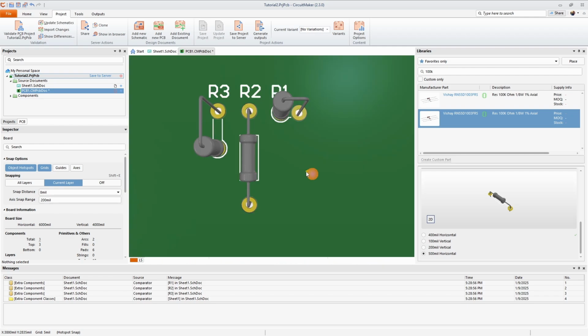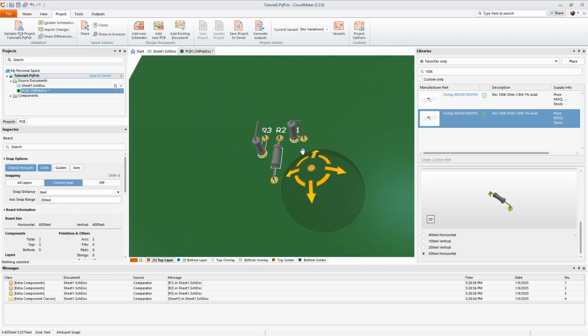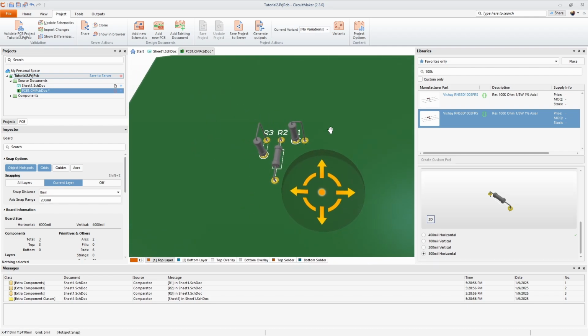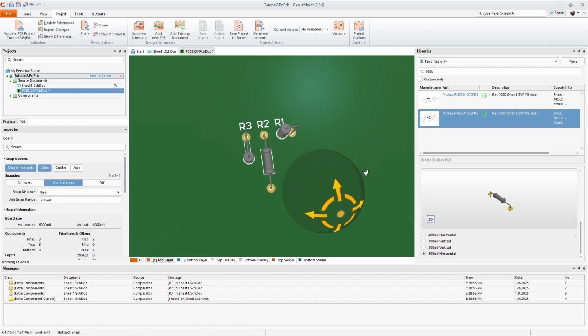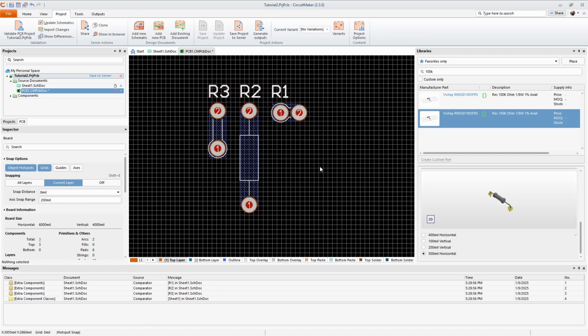If you press 3, you can see them on the board. And you can see that the designators were added in automatically by CircuitMaker, so that's not something we had to do in our footprint. And you can use these in your designs.